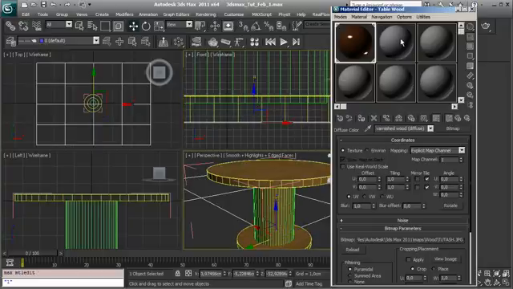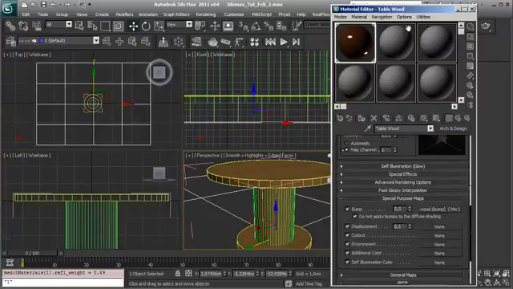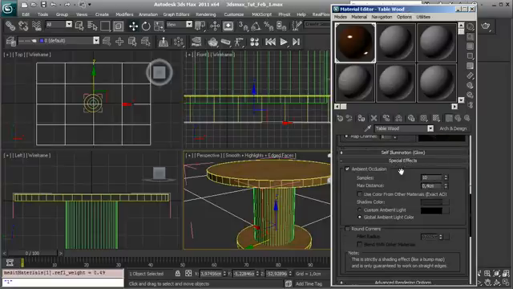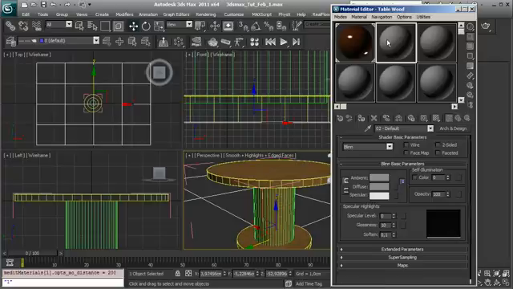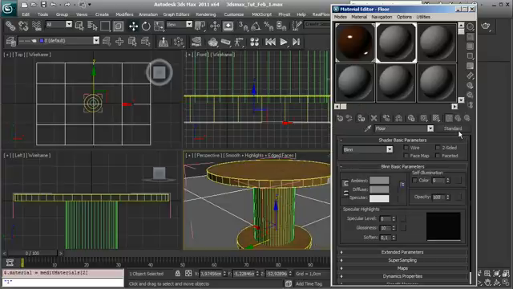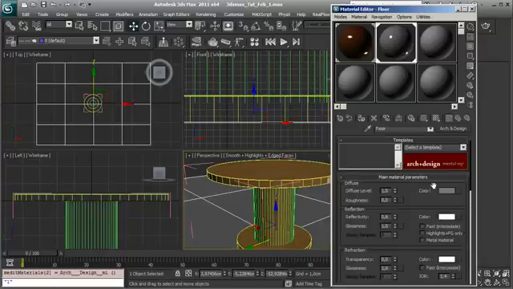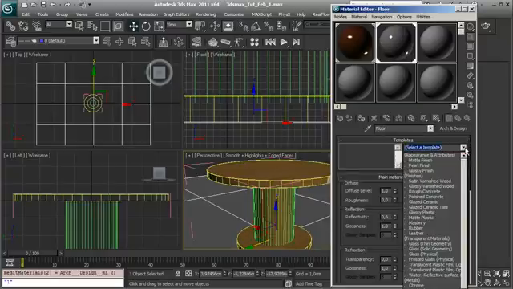Okay, and I like to add also the ambient occlusion to the shaders. So let's go inside the special effects, ambient occlusion, we have it, and let's say maybe 20 centimeters for the max distance. Now let's call it floor and assign it, and we like to use an Arch & Design.